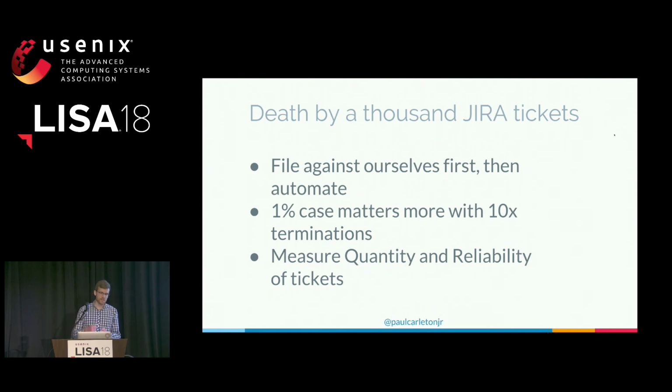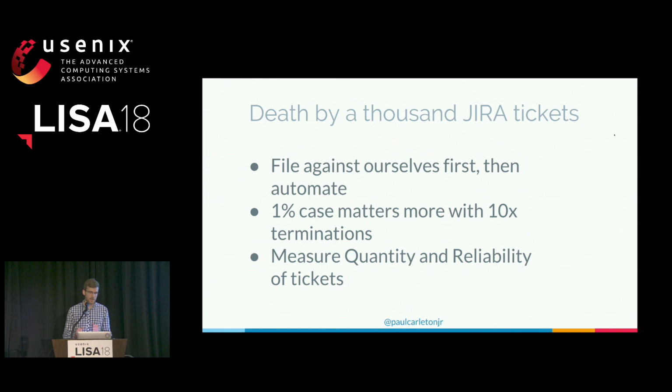And one of the things that this showed was that we had these 1% failure scenarios in our provisioning, which used to not happen that often, and if they happened, you would just replace the machine again and it would be fine. But when we 10x'd our amount of termination, these 1% scenarios were then happening all the time, and they would wedge our system. So that was what prompted us to automate more things and then insert some retries into the termination. So if we did end up in that 1% case, we would not file a ticket and actually just move the system along.